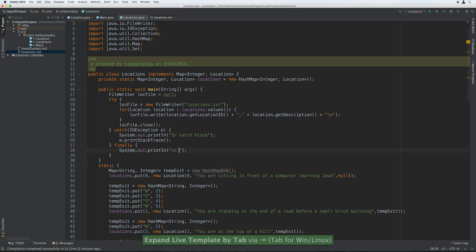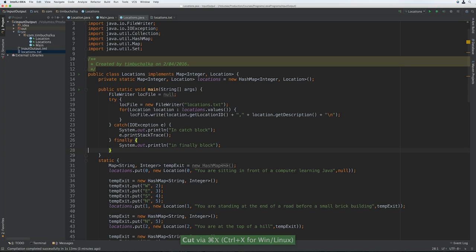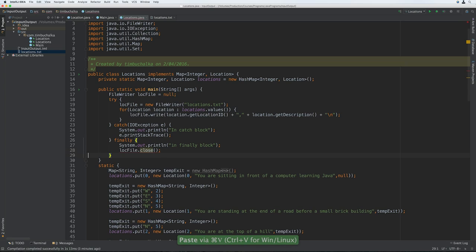And we'll put in a finally block so we actually know what's going on. And we'll remove this close that's on line 23 and put that into the code on line 28. But that then introduces another error, and if we hover over that error and have a look, we've got a Java I/O exception error. So unfortunately, close itself also throws an I/O exception. So we once again get an unhandled exception error, and then we have to wrap the call to close in its own try catch block.